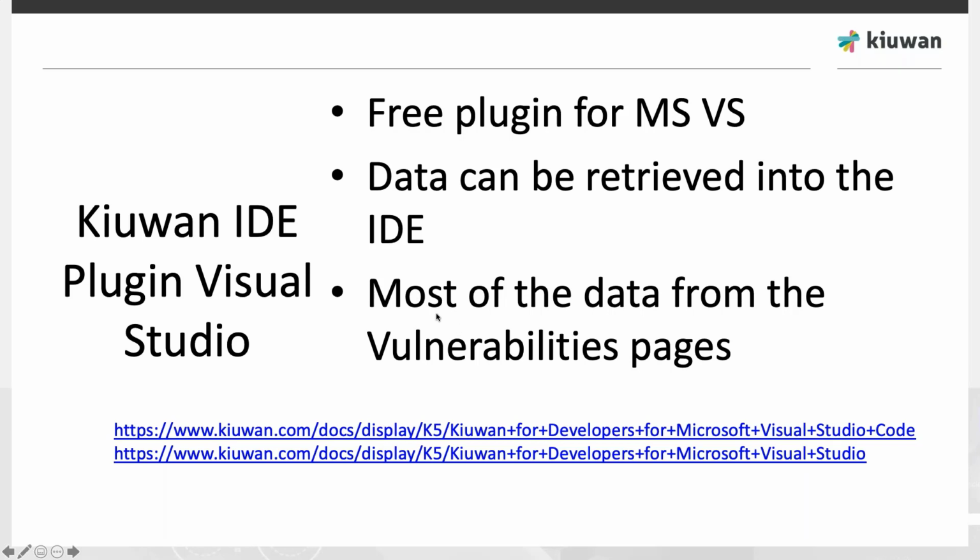Most of the information that we're going to be pulling back from the cloud into the IDE is what you as Kiuwan users would see on the vulnerabilities page. And I'll show you that here in a minute. The actual recipe for what we're doing is available on our website, and we'll use that segue to go ahead and toggle over to that.